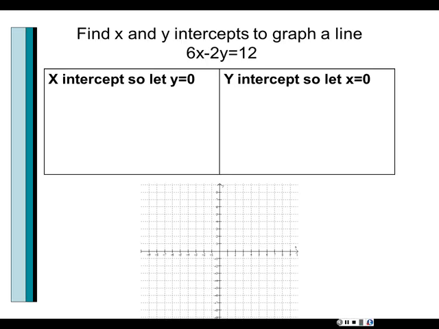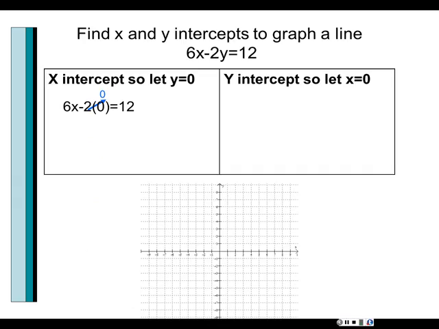Now, here is an example. Let's say your equation is 6x minus 2y equal to 12. Remember, you still have the first option: you can always go here, get the slope, get the b, and draw the line. That's already there. This is option number 2. What you can do is find the x-intercept. To do that, we just replace the y by 0. Look at how we are doing it. We replace the y by 0.